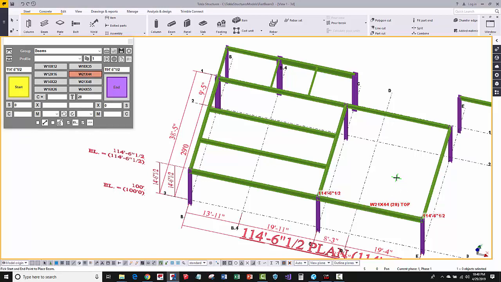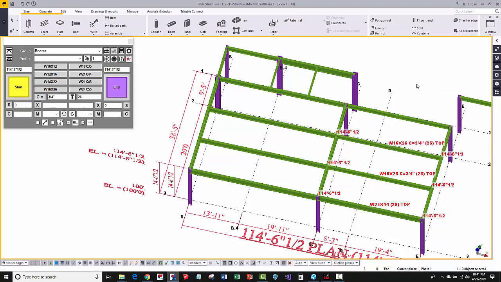Now in the middle of this, I just want to show that we could easily switch the profiles. So we can go to 16x26, we can change this to 26 studs, and when you change anything in the middle of the command, you have to press enter so that it actually remembers that specific property change. Now the next thing I'm going to do is put 3/4 inch back, and again I'll press the enter key so that it remembers that. And then when I model in a beam across, you'll see that it has the 3/4 inch and the 26 studs on the top of it compared to the 21x44 that I just modeled previously.